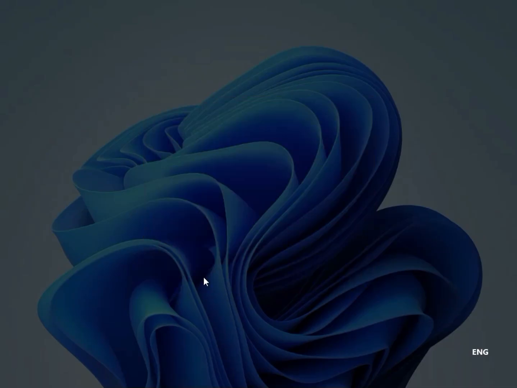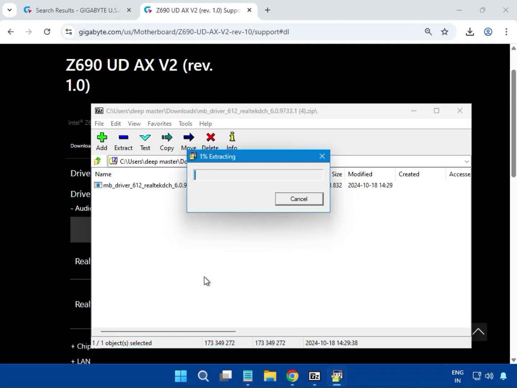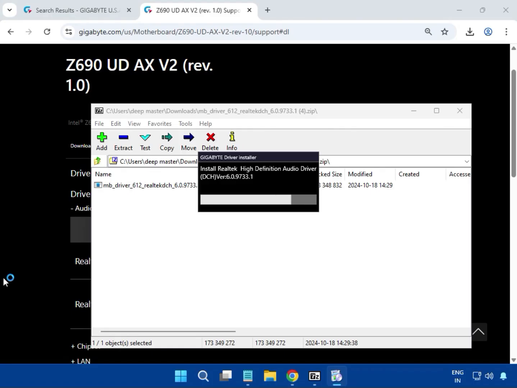Then click on yes. After that you can see this is extracting the installation. Now you can see this is installing the audio driver. It will take some time. It will close automatically as it is installed.